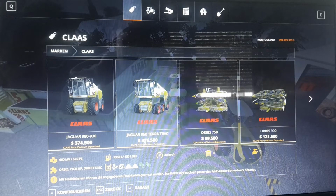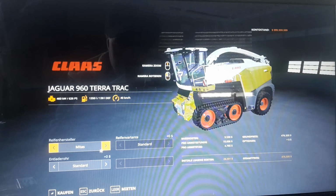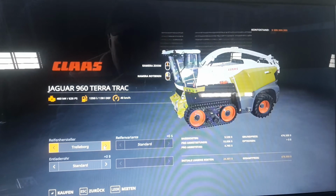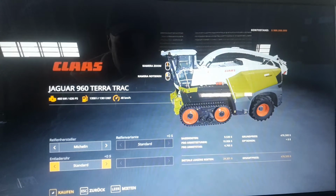So the next one is the Jaguar 960 TerraTrak, $476,500 in the shop. TerraTrak because it has the tracks. So this is the TerraTrak. It has the Mitas tires, the Trelleborg and the Michelins, and it has the standard pipe, and it has the large pipe also. We're gonna go with the standard pipe. So let's buy it.